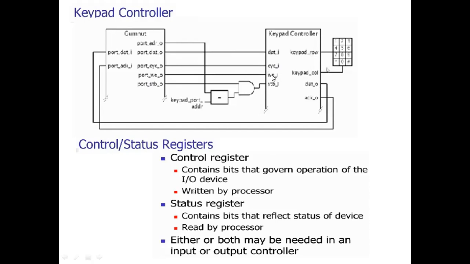And so you can also see the strobe signal. So this strobe enable will be able to enable the keypad controller. Therefore, to activate this strobe enable, two things are very much important: that the port address output is given, and this address must be equal to the keypad port address. Here it is.